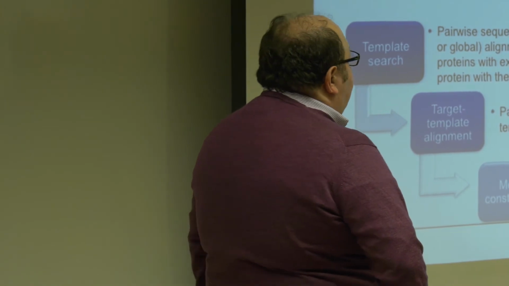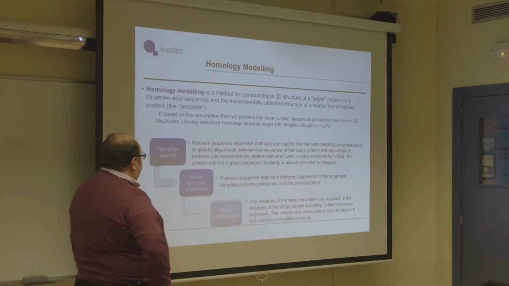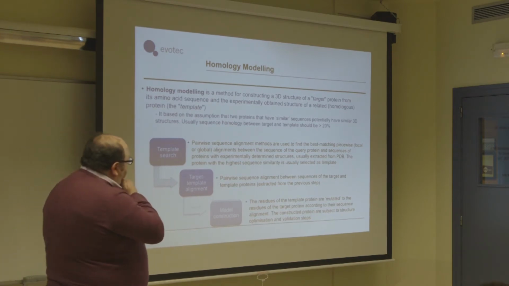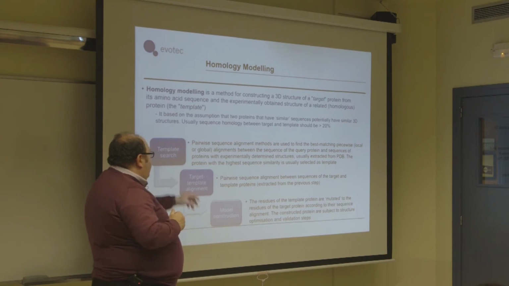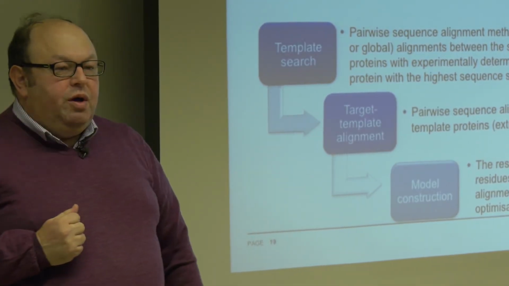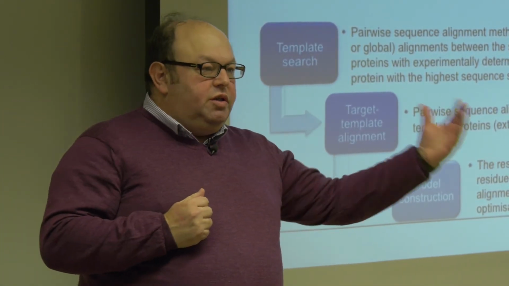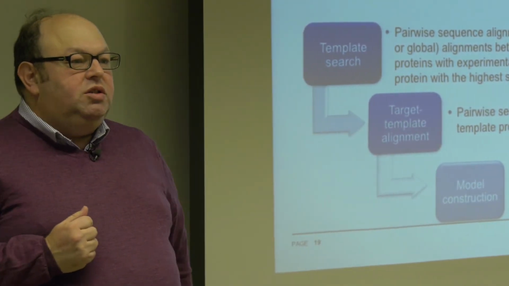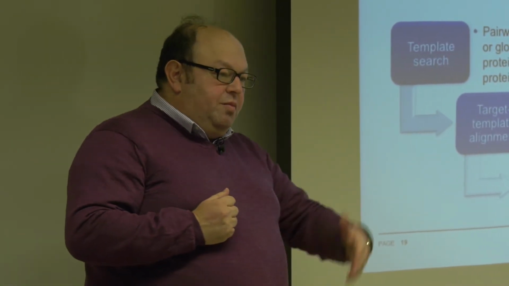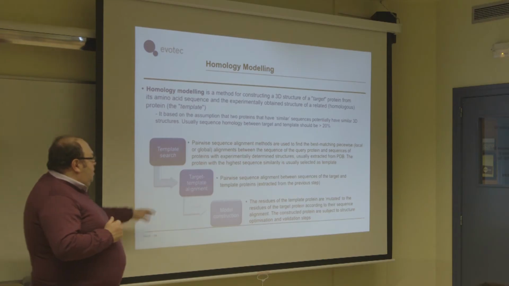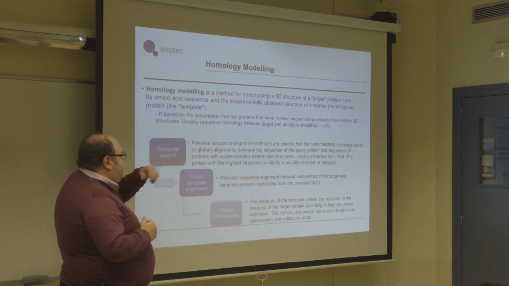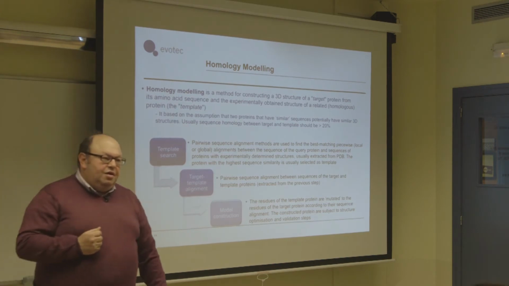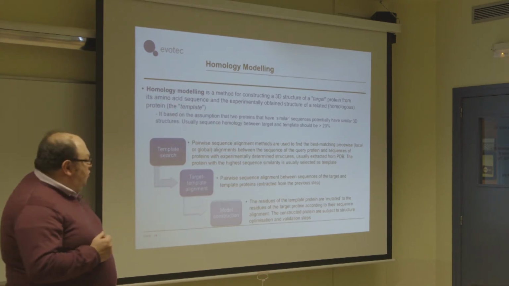So if you don't have the protein in the database and you really want it and need it, you can try to build it with a computer. The way to do it, you perform sequence alignment, you compare the sequence of your protein with the sequences of all the proteins that do have a three-dimensional structure. And the cutoff is usually more than 20%. So if you find something that has 20% similarity, this is your template.